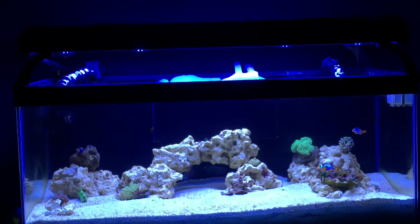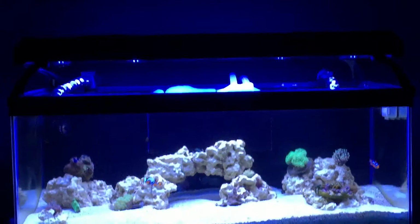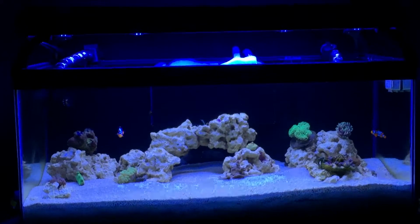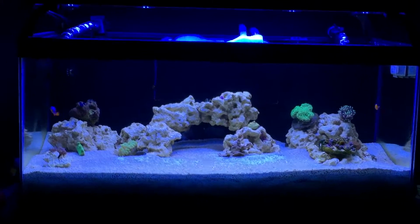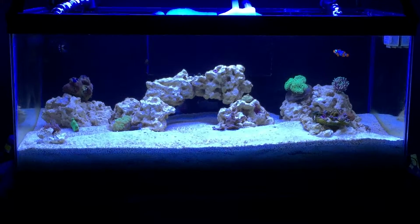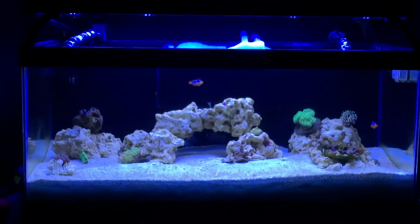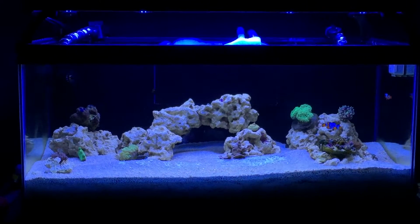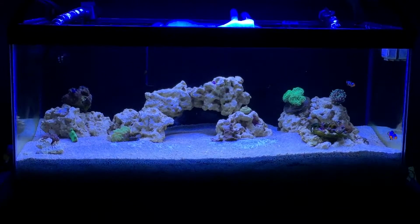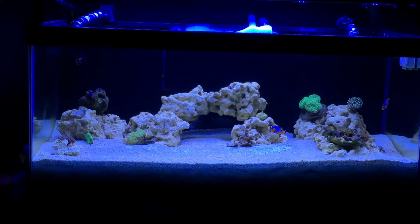So I would definitely recommend carbon to everyone to use at least once in a while. There's really no downsides to throwing a bag of carbon in your sump for a week every month or 3 months or something. Nothing bad can happen from that unless you don't rinse your carbon, or it's not carbon, or it's been used or something disgusting like that.